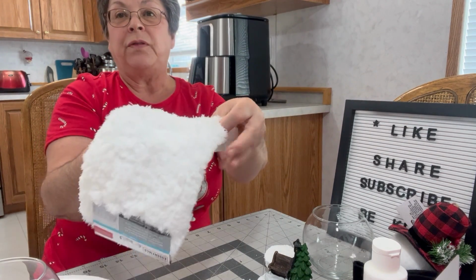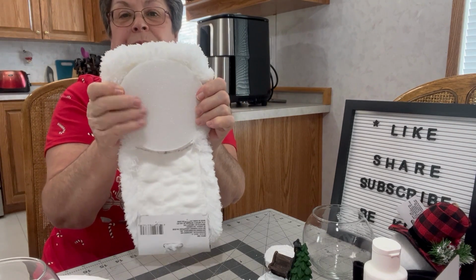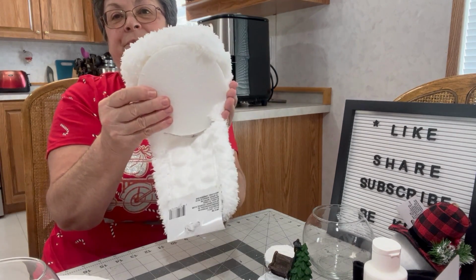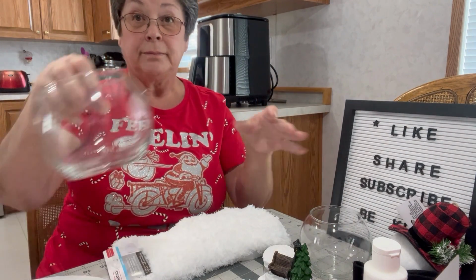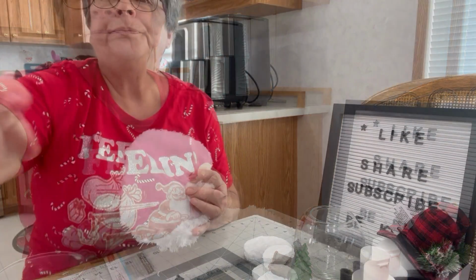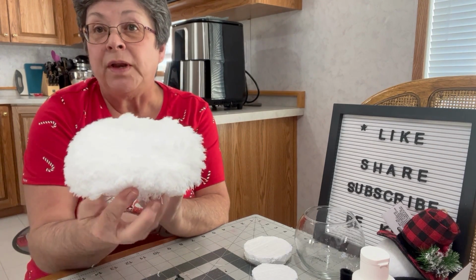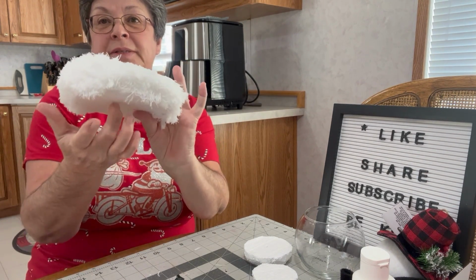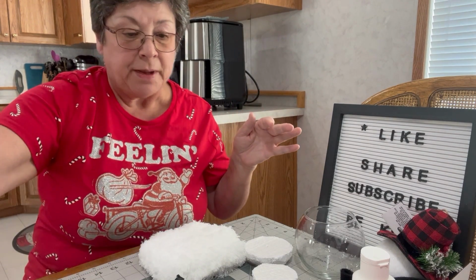Then I'm going to put that on the top like so, and then I'm going to hot glue this all around to cover the edges. That's going to be my snow to put my fish bowls on for my snowman. So let's get started with that. So now I have the base all finished. I've got it all glued down and around onto that piece of styrofoam. So that's now my snow for my snowman to stand on.